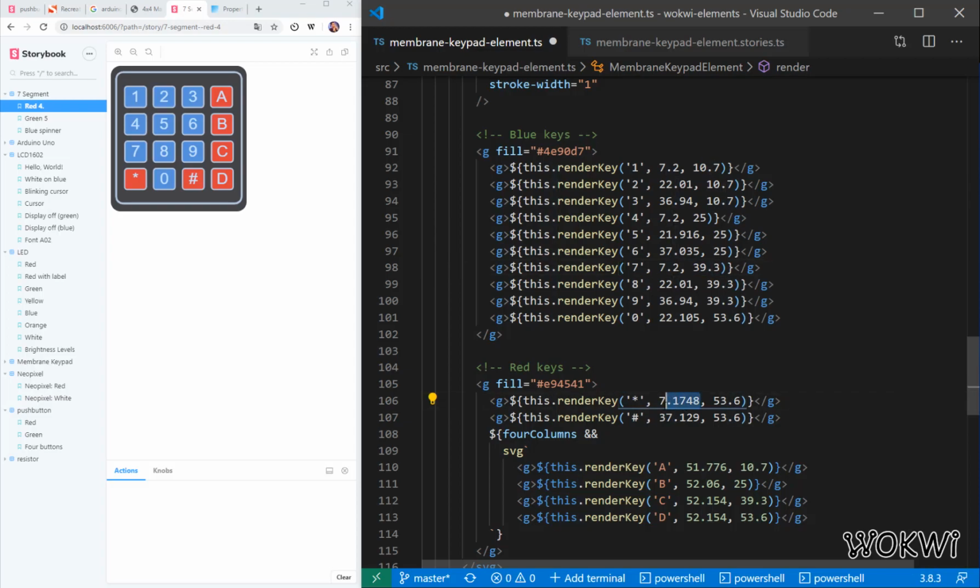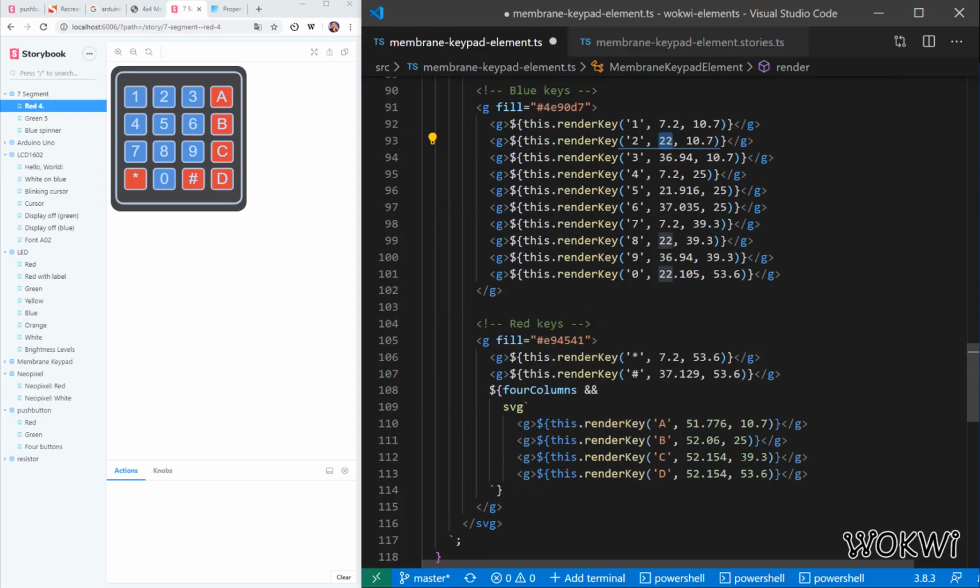7.2. And then for the second, that would be just 22. And should be another one somewhere. 22 and 22. And then the third one, I would say 37, 37, 37.